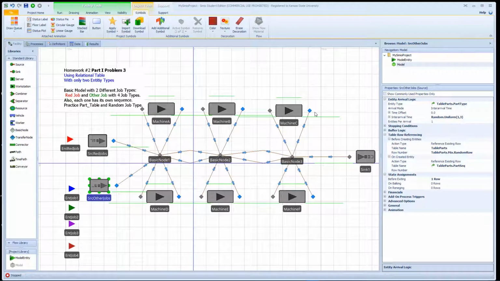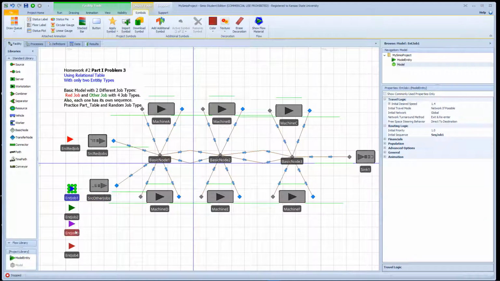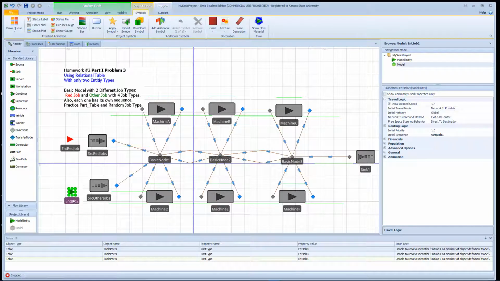Alright, we continue with problem 3 for homework 2. This part of the problem is asking us to eliminate the separate entity and try using one single entity for the other jobs, using different colors.